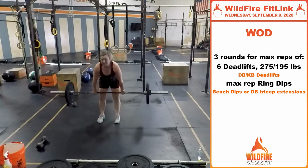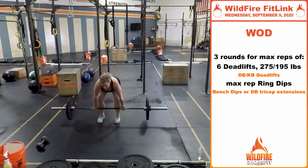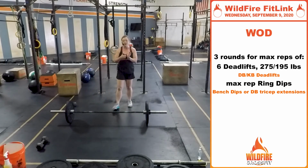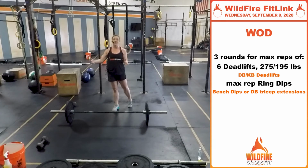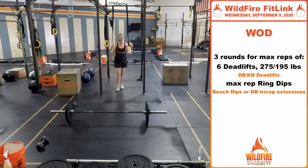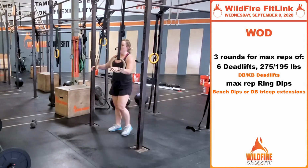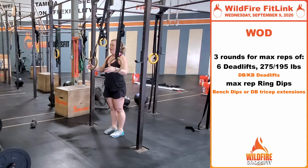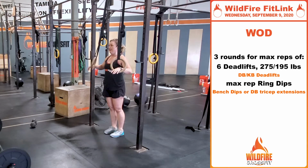And then after those deadlifts, you're going to go into a max set of ring dips. So on the ring dips, your goal is to get as many ring dips as you can without coming off the rings. And I'll show you some variations for other options for dips for this. Challenge yourself with it, but we're looking for definitely more than 2 reps, okay? Think about getting 5 to 10 or more depending on your capacity on that, okay?